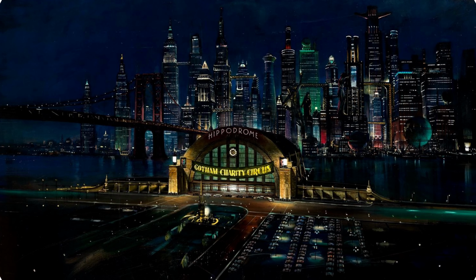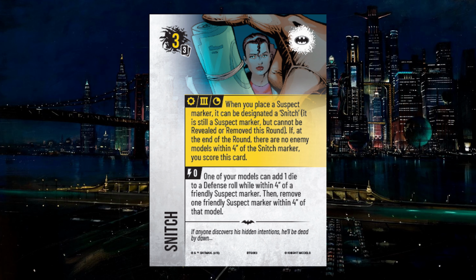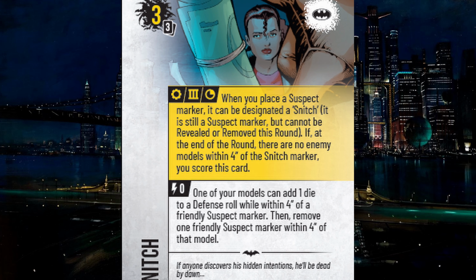Okay, and now we're on to my number 1, the best card in the Batman crew deck, and of course, it's going to be Snitch. Of course it is. I think a lot of people probably saw this coming. Snitch is one of the potentially best cards in the game. So what makes Snitch so good? Well, first of all, it scores you 3 points if you score it, and second of all, it's extremely easy to score. It's even easier than get them off the streets.